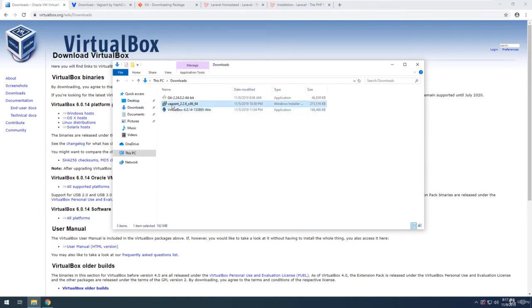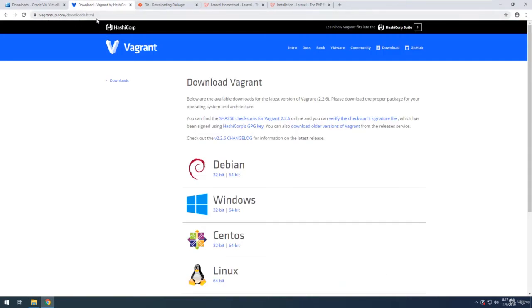The second thing that we need is Vagrant. Let's go to the Vagrant site, which is where we can download it. You can choose the Windows version or whichever matches your OS. I'll be using the Windows version. If you are on 32-bit, download the 32-bit version, and if you are on 64-bit, download the 64-bit one. Next, we also need Git.